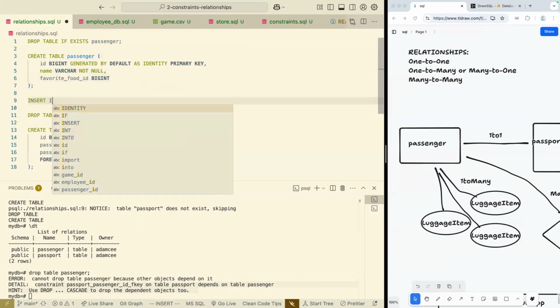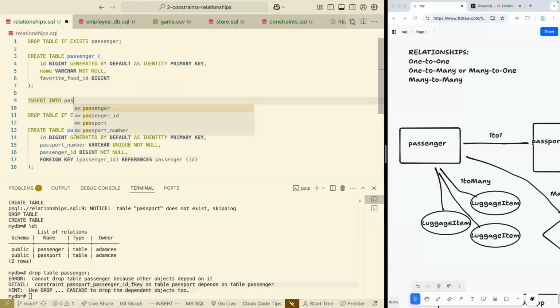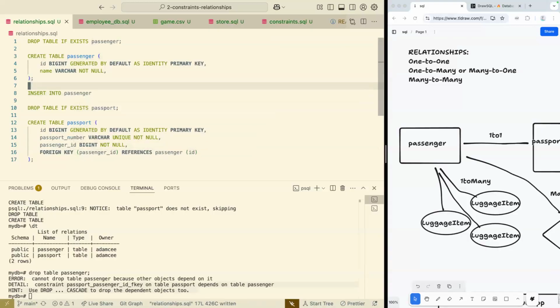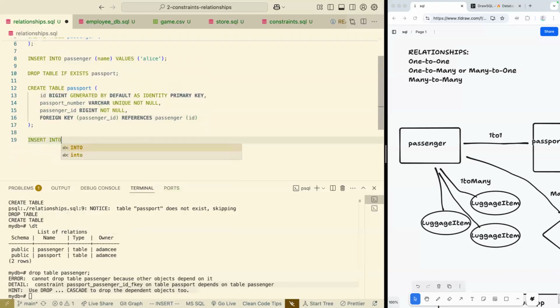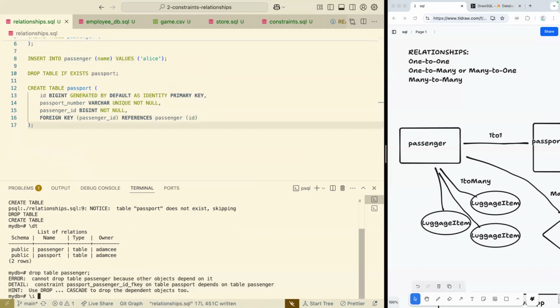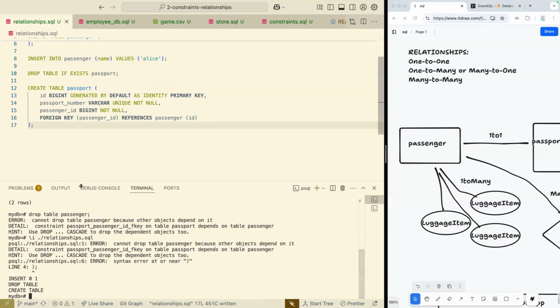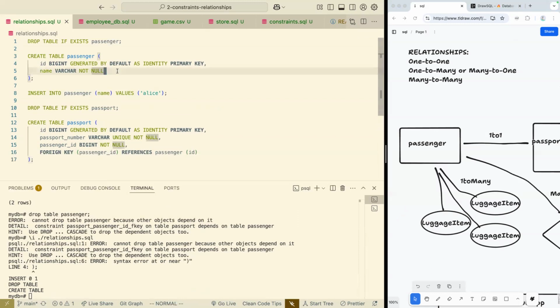Similarly, let me get rid of this favorite food that we don't need. Let's add a passenger and give Alice a passport. I'm going to have to wait because I want to double check what Alice's ID is, though I'm pretty sure it's going to be 1. That trailing comma is just getting me every time.